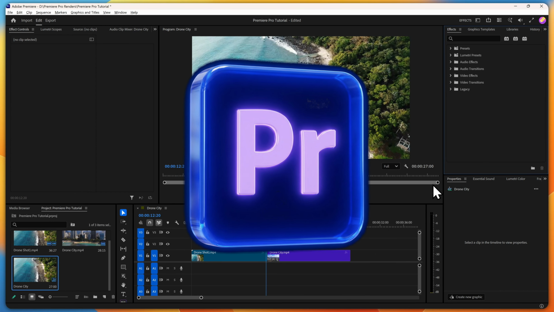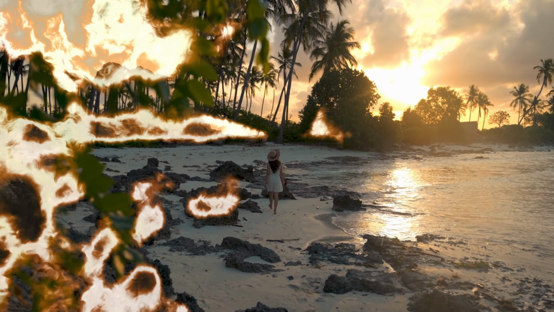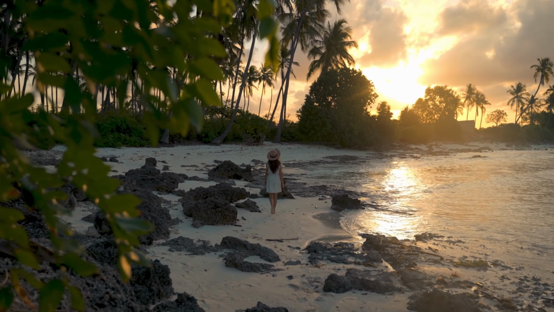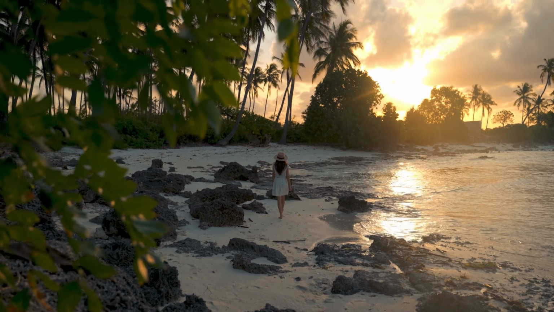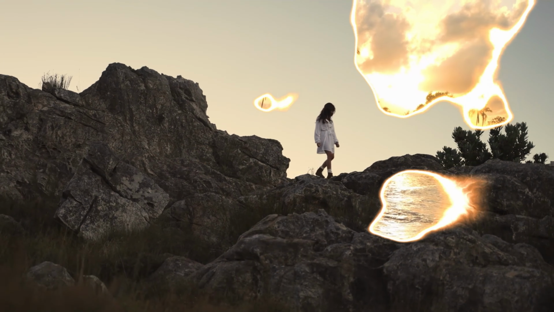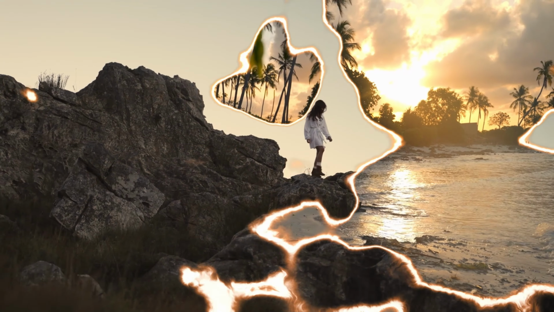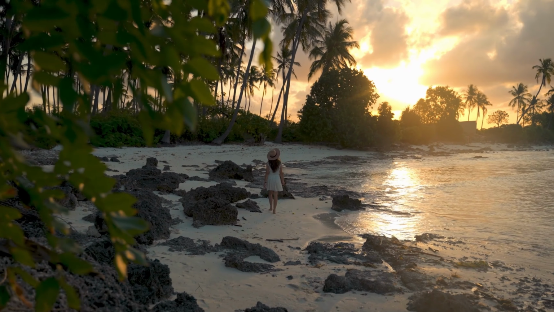In this video, I'll show you how to create a burning paper style transition effect in Adobe Premiere Pro using Phosphor. This transition creates a glowing, fiery paper burn style effect between your clips, making the scene change feel dramatic, creative, and cinematic. It works great for cinematic edits, storytelling videos, documentaries, creative projects, and dramatic transitions.